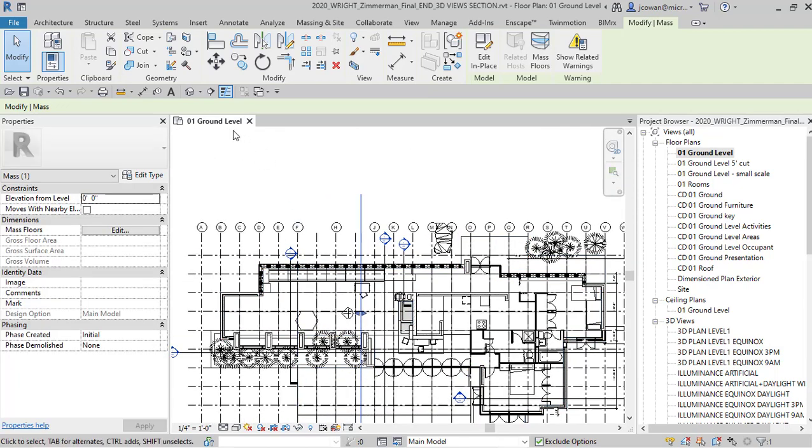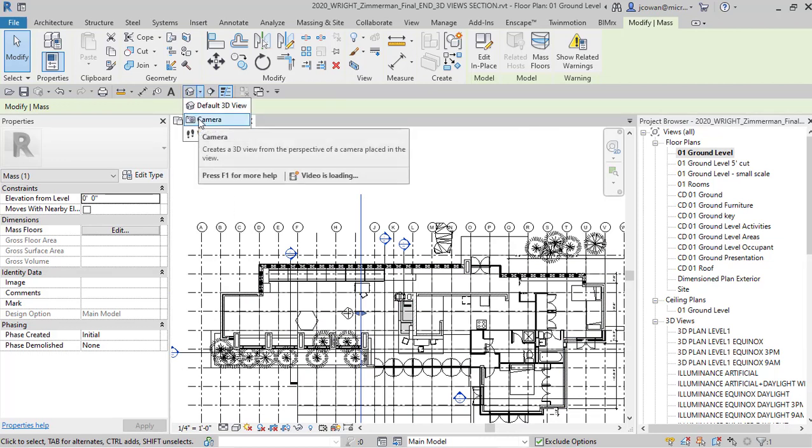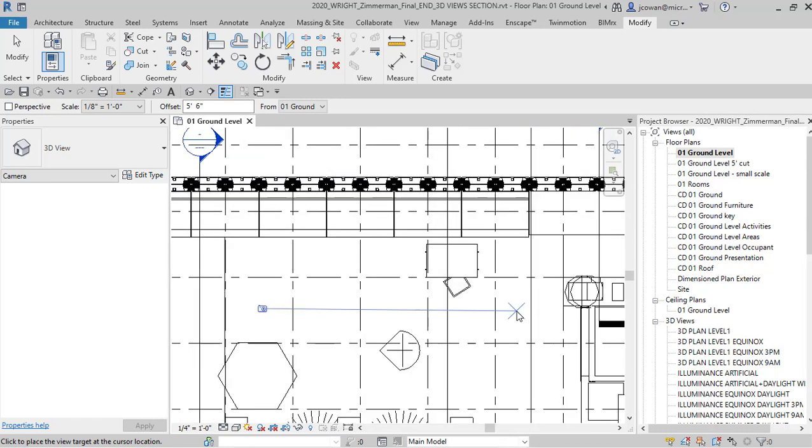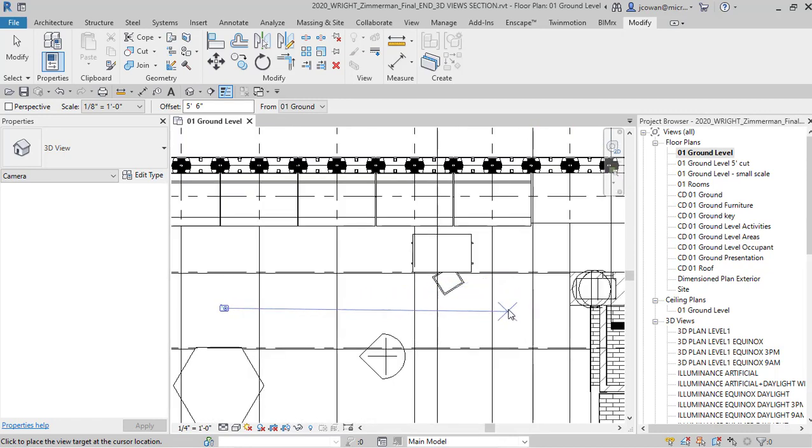So now if I say that I want to create the view that I need for the study, I can say camera. Remember to turn off the perspective. And so what I'm doing is placing a camera at 5'6" above the ground level, and I'm going out here to the right. Don't know of a way to lock that, so it's definitely going to be at the right angle. I need to maybe just look to see that I don't get any kinks in the path when I place it. So I don't see any there.